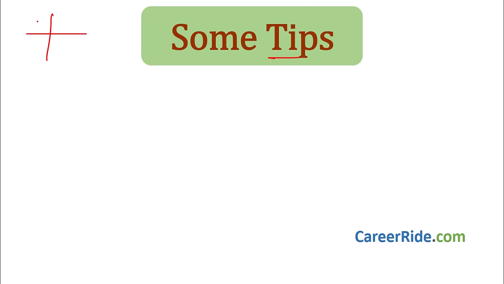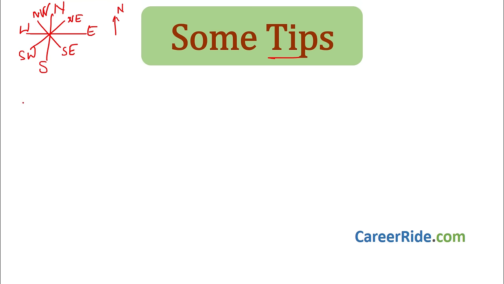So, we have 8 directions. This is north, this is south, east, west. So, this will be northeast, southeast, southwest, and northwest. So you should know the directions always whenever in exam, whenever there is direction sense test or even seating arrangement, always take this as north and accordingly you can draw the rest of the directions, right?